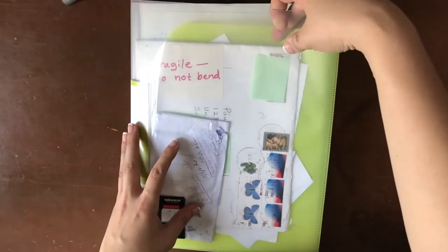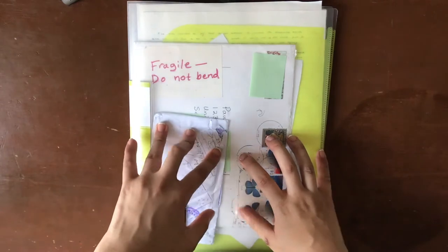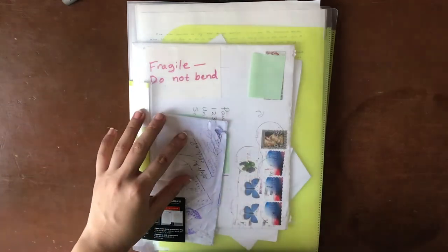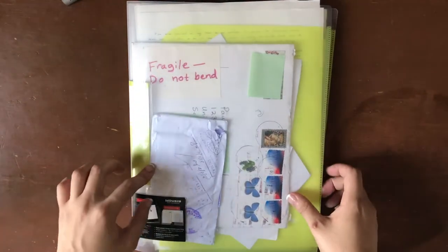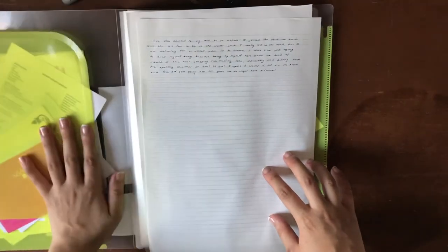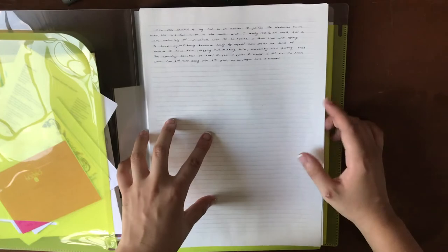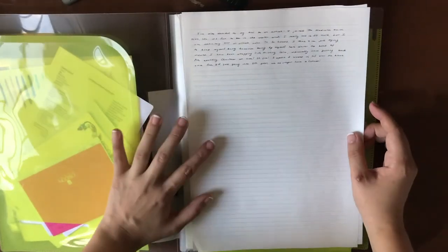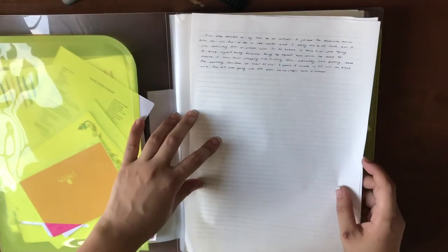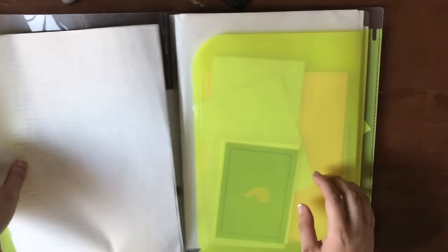This first pocket is in the front cover — this is where I store all the letters I have yet to respond to. When a letter is finally responded to by me I pluck it out of here and put it in my letter saving box. You can see I have a couple in here that I've yet to respond to. When you open up my folder you can see I have an unfinished letter right here. I love to write diary-style letters where I write a little bit every couple of days or every week and then send them all at one time, so that my friend has a really nice long letter to read when she gets home.